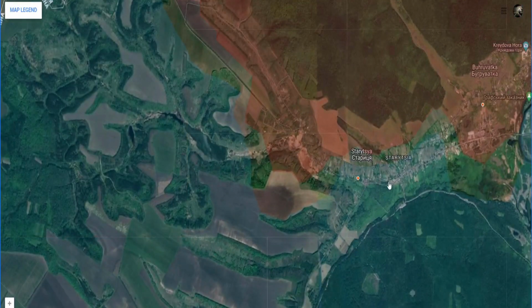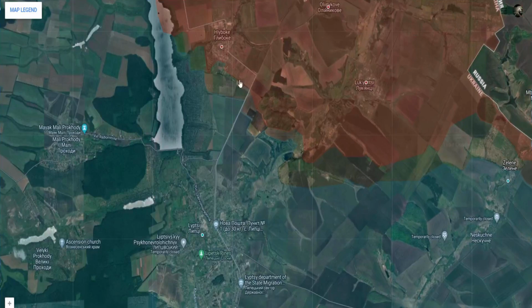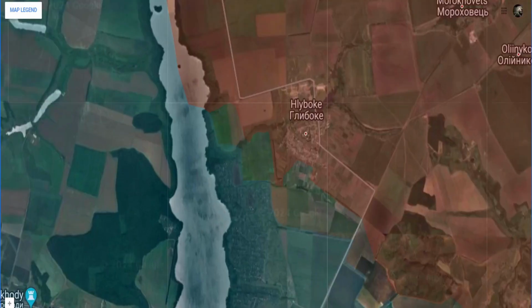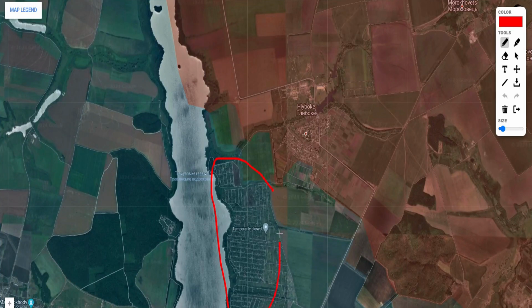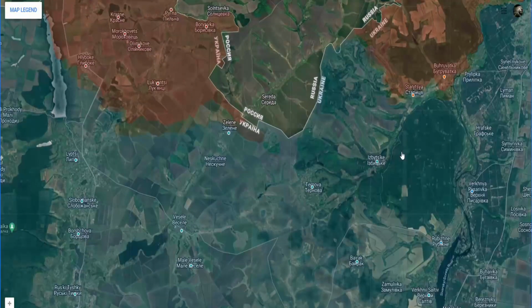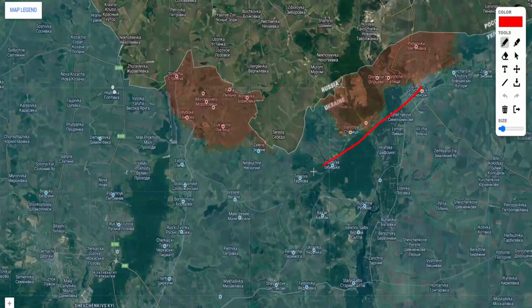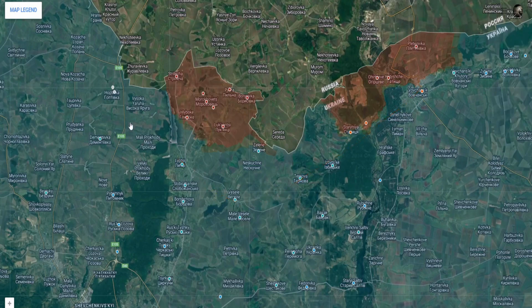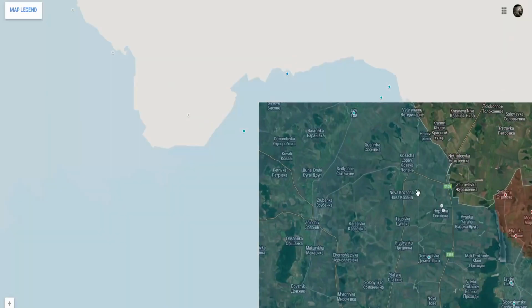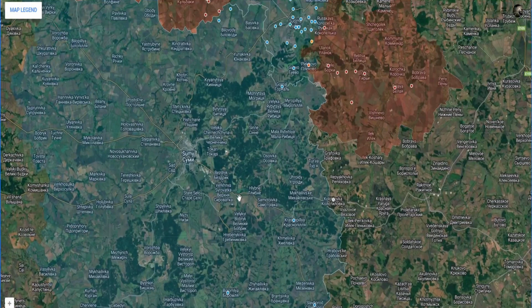There are battles for Staritsia here, so the Russians and the Ukrainians are back and forth trying to capture Staritsia. And then in the Globokha area, we have geolocated footage that the Ukrainians are still in full control of the Lipsy dachas here. So the Ukrainians are still in control of a lot of the Lipsy-Volchansk area. I talked about how the Ukrainians have this as their main defense, and so the Russians took a bit of land, but they didn't take much besides that. So we shall see. The Ukrainians are holding on in Kharkov, and the collapse of the Kharkov front for the Ukrainians isn't going to happen anytime soon.